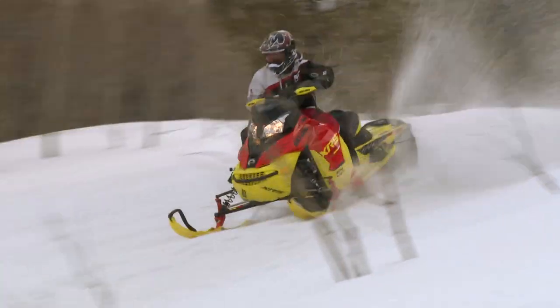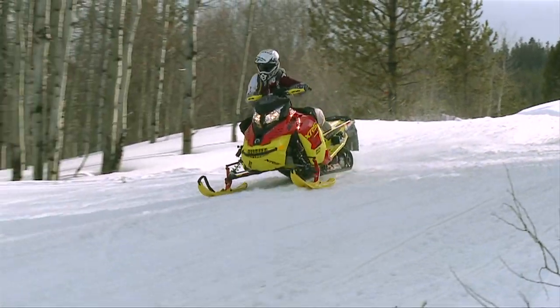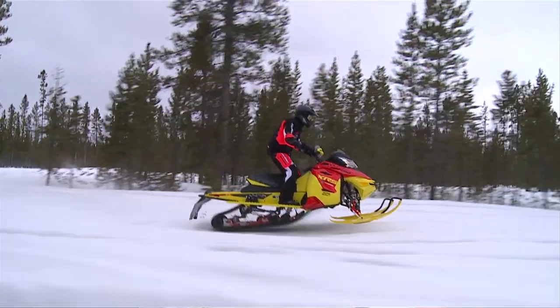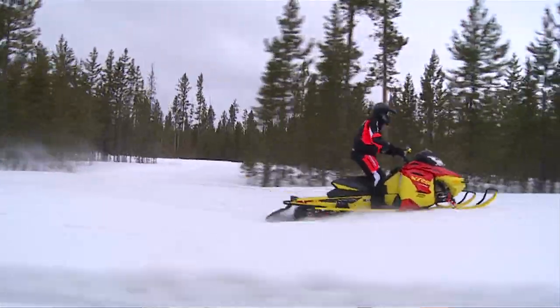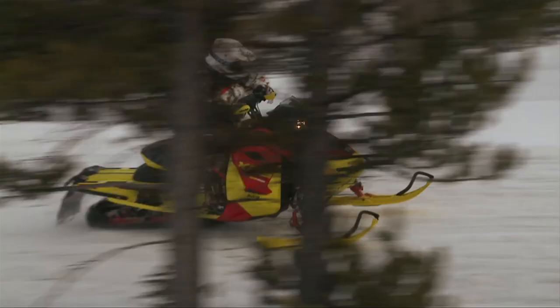Skidoo Renegade XRS. This is the absolute perfect marriage of short track, longer track, crossover, and it goes through the bumps incredible. First look, absolutely blows you out of the water. The sled is bright as can be. The yellow belly pan on the new 2015 models is incredible. It loves the trail, it loves the bumps. The bigger the bumps, the more fun it was.